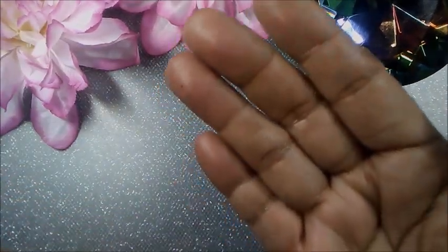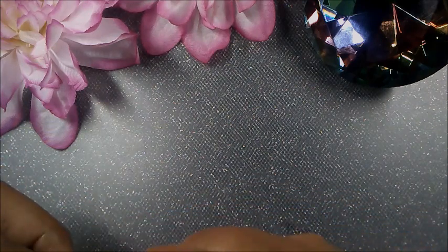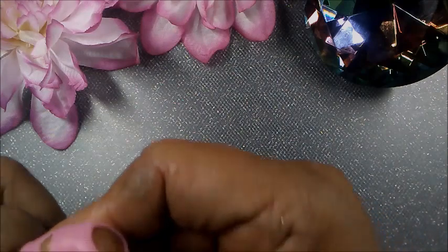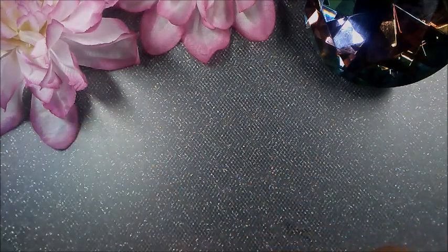So I started thinking about how to use it. Oh, wait a minute. My Hello Kitty came off. You know what, guys? Actually, this is a children's size finger cover, but I just got it because I thought it was cute because it was Hello Kitty. But she does kind of have a tendency to pop off. I might just cut a slit in it somewhere just to loosen it up around my finger where it stays.